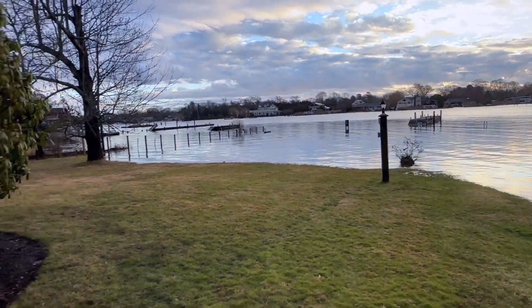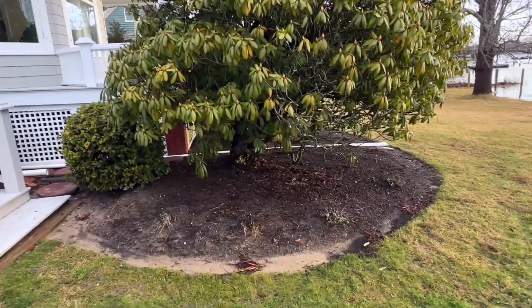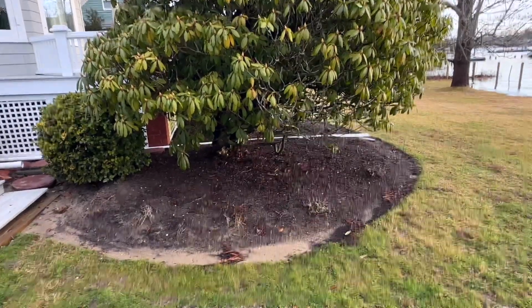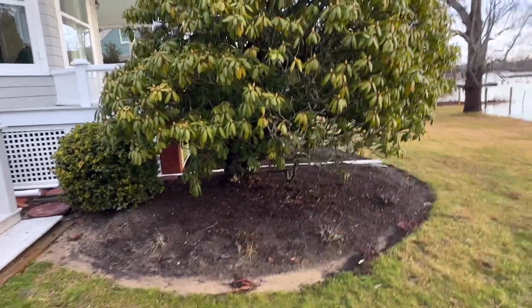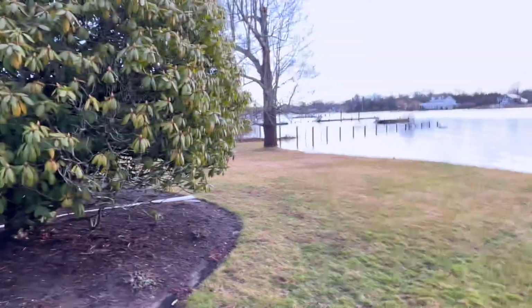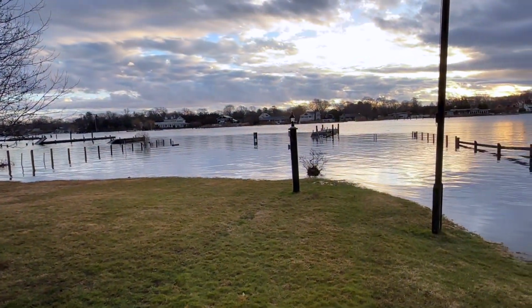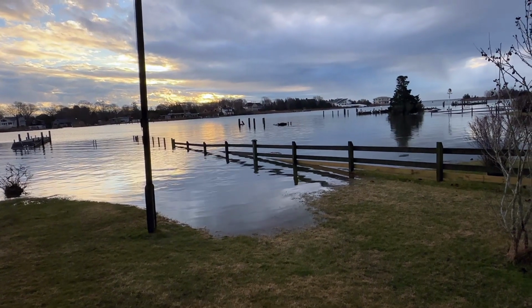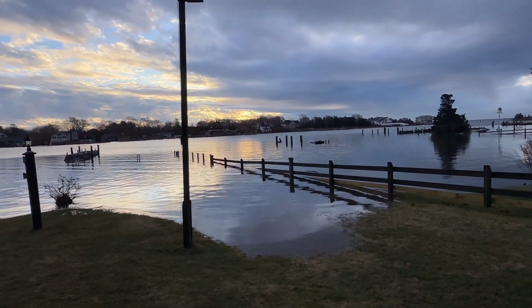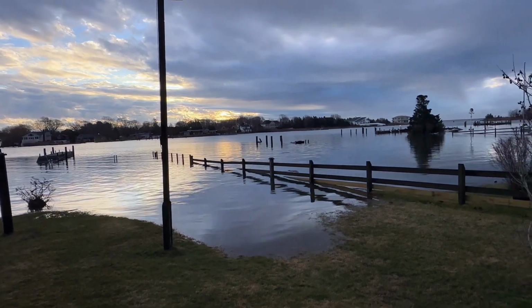I have it plumbed up, so let me look around, span around here. You see that white PVC pipe that's coming through the garden there under the tree, under the rhododendron? That's from the pumps in the basement, so it would discharge the water out of that pipe back out onto the lawn. If the water gets too deep in the basement, the pumps will come on and hopefully start pumping. So I'm not too concerned about basement flooding unless we lose electric power. Of course, then I'd have to run and get our Honda generator running to power up the emergency circuits of the house.